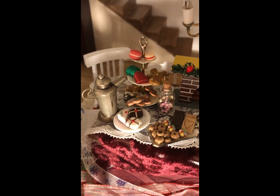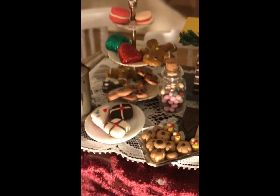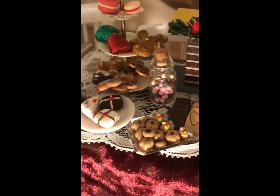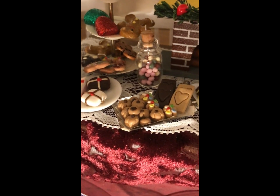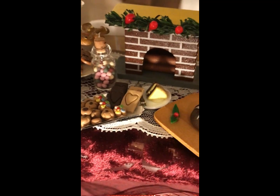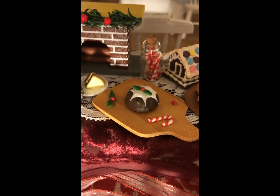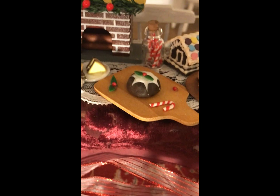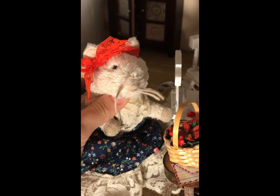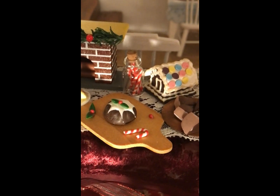And then we have some cookies in the back — maybe some mint-tasting macarons with some gingerbread cookies and etc. And then we have some gumballs or mint treats or whatever. Then we have some beautiful cookies Alice made so we don't finish eating. And then we have a nice beautiful winter loaf — it's just absolutely beautiful. I think this is my favourite type of dessert in wintertime especially. And then in the far corner we have peppermint sticks. Oh, peppermint sticks are my favourite candy.